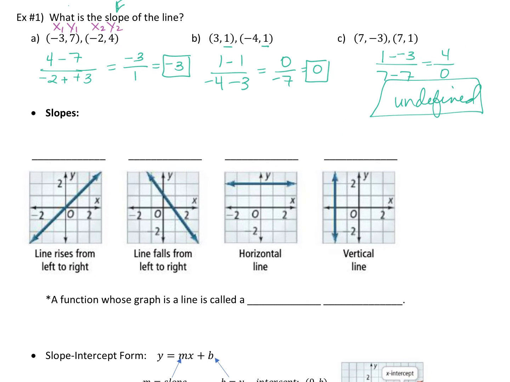There are four different pictures here for different types of slopes. Notice this first one is on its way up — if it's rising when you go left to right, that is a positive slope. If it's on its way down, it's a negative slope. The horizontal line — when it's 0, a slope of 0, you get a horizontal line. The vertical line is when your slope is undefined, because you cannot divide by 0 and your change in your x value would be 0 there.